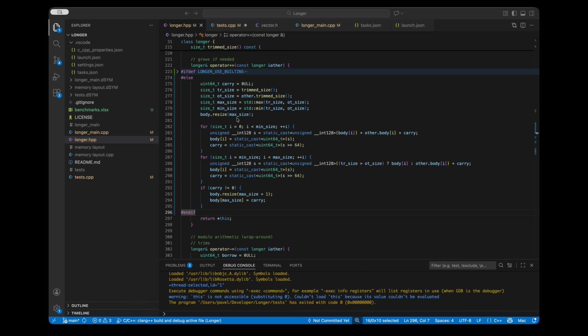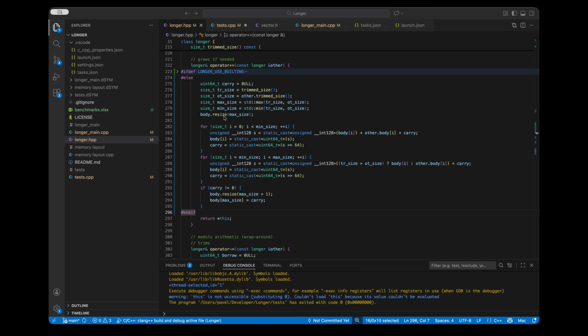The idea here is that shrinking is cheap because there is no memory reallocation. The second way is to resize to max, as I do here, and then add an extra limb only if needed in the end. This code, as you can see, implements the second variant. If the first operand is at least as long as the second, the first resize does nothing, and the second occurs only if there's a carry.